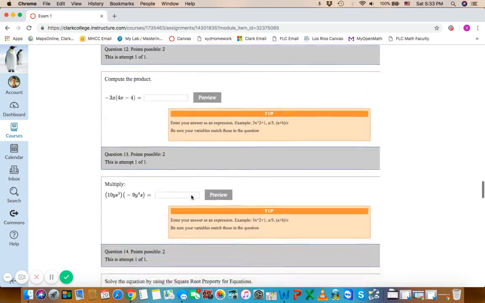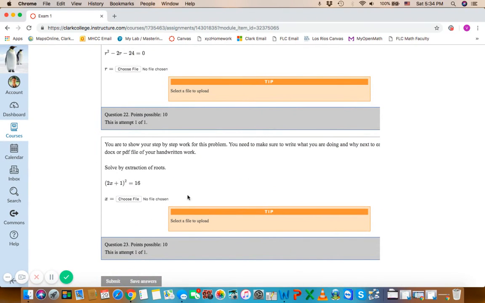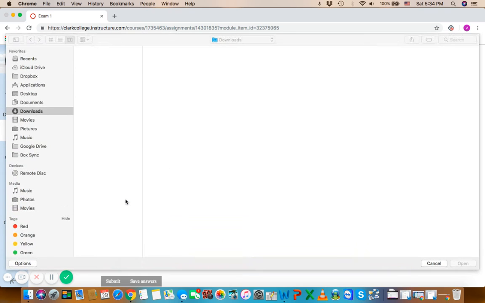You'll go through, and then at the very bottom, I believe, there's no submission button, because what you need to do is take a picture of the work that you did step by step on solving this equation, for example, and then upload that by putting it onto your computer and choosing that picture file through choose file.